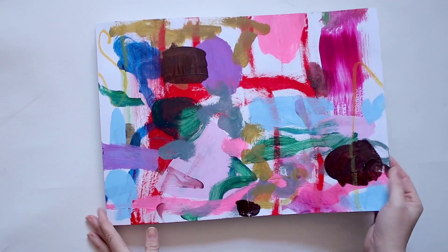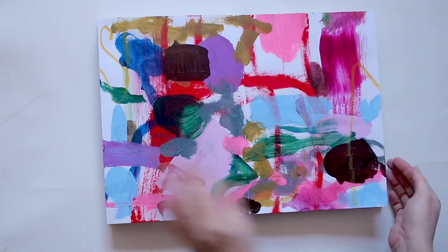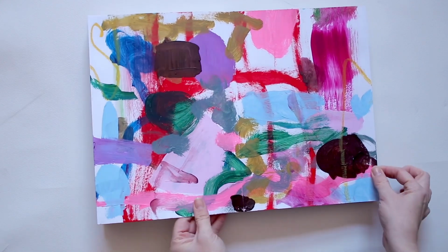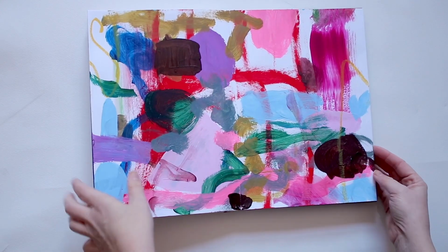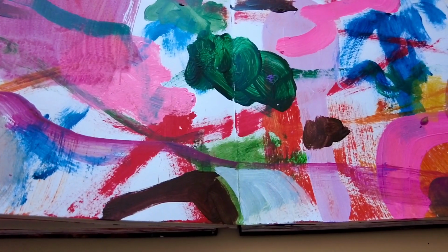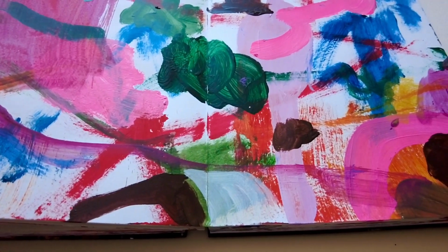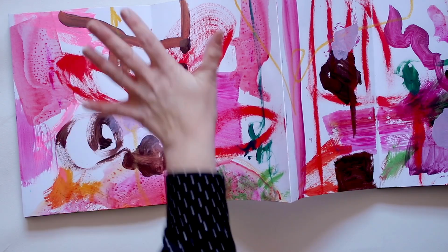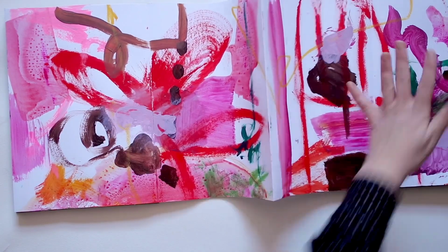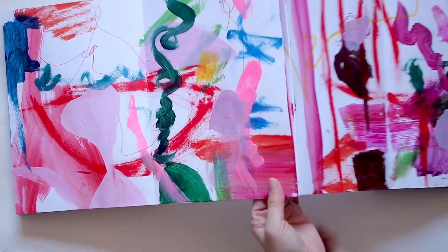And this is the sketchbook that I started working this week, and you'll see it's a total hot mess. What I wanted to do was just splodge down as much paint as possible as an underpainting. None of these pages are really resolved or finished in any way, but it's a big concertina book. The thing about working in a concertina with paint is that you can work on more than one page at once, so you don't have to wait for this page to dry before you can work on this page. I find that quite liberating when I'm thinking about playing with paint.